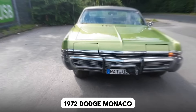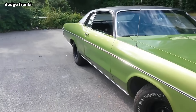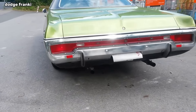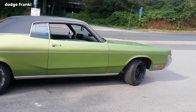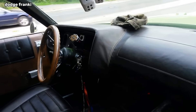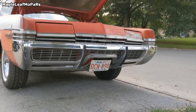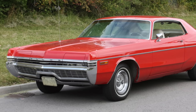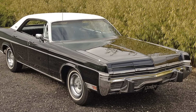1972 Dodge Monaco. Some cars are forgotten because they were flat-out ugly, but that clearly wasn't the case with the 1972 Dodge Monaco. Full-size luxury was a fickle segment to play in as a manufacturer. Though OEs would spend equal parts time and money developing every platform from small to large, smaller platforms could adapt up-market or down-market to account for economic trends, while larger ones catered to more affluent customers and tended toward boom or bust. The 1972 and 1973 Dodge Monaco, with its sleek lines, hideaway headlights, and muscular attitude, had all the right ingredients to make a luxury muscle coupe, but its appearance at the onslaught of the high-performance apocalypse spelled doom. Many Dodge C-bodies wore the Monaco name over the years, but it is the 1972 to 1973 Monaco that stands out for its style and substance.